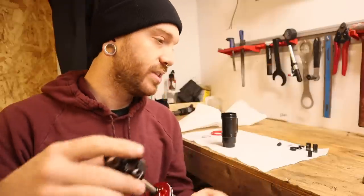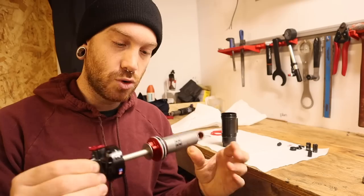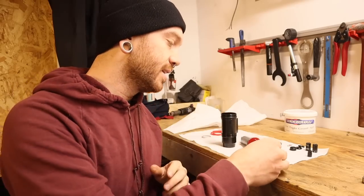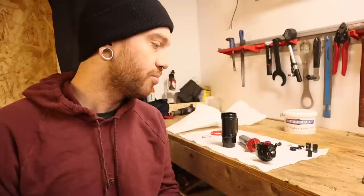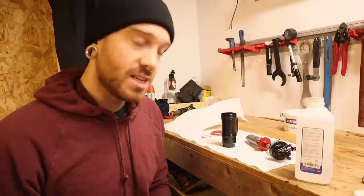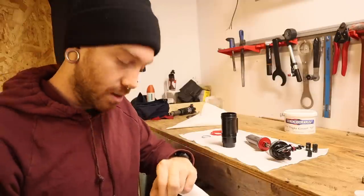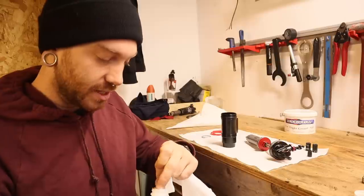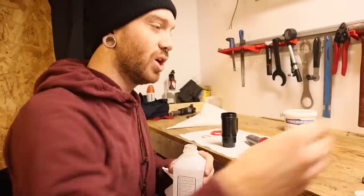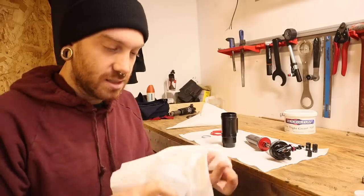So I'm thinking, along with Jeff from Bike Monkey, who does a lot of this, that if we just give it a quick cleaning, servicing, new grease, a little bit of oil, we'll go in there, solve our leaking air problem, we'll have a proper working shock again. And the way I see it is that if it fails and it doesn't work, at least I had the opportunity to pull an already broken, not working shock apart, get an idea of how all the internal workings are, so that I can deal with things in the future. Not to mention I didn't buy a rebuild kit because I don't think it's necessary, but it's something that I'd try next.